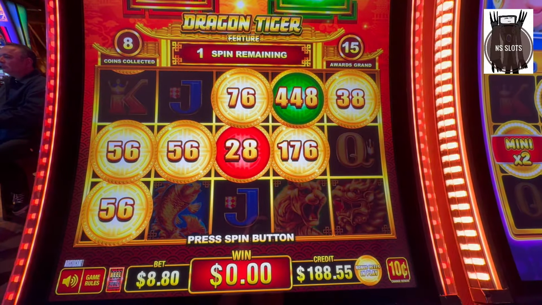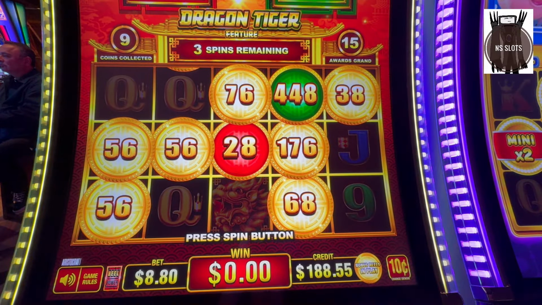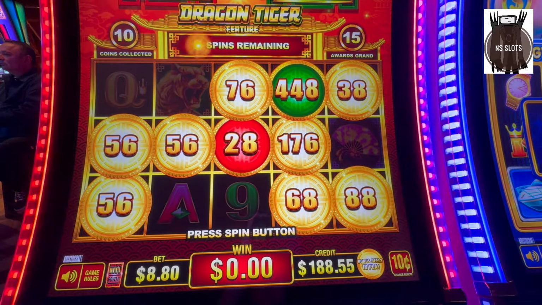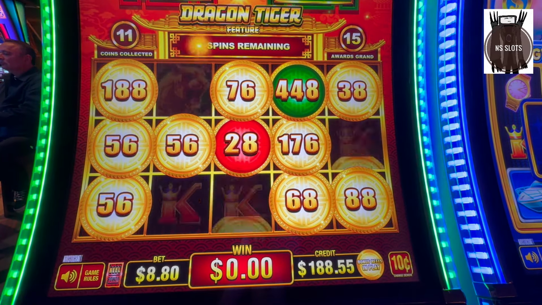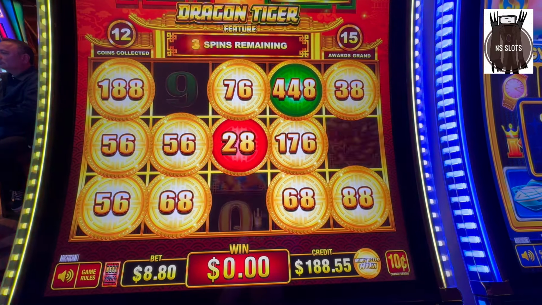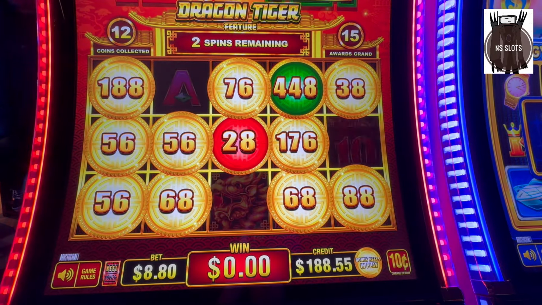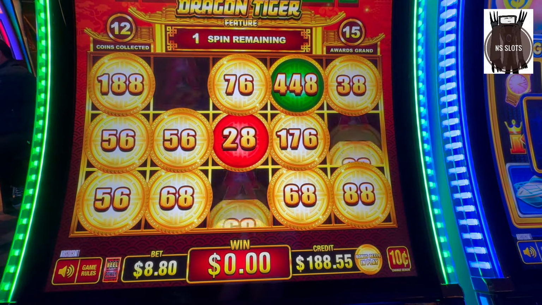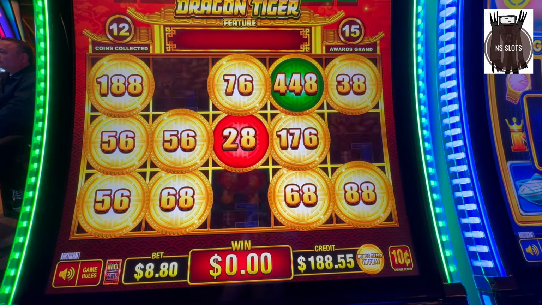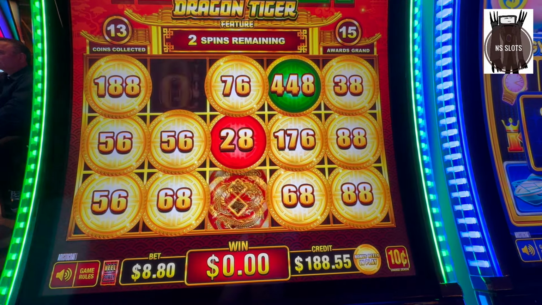My major. And when you fill up the whole screen, you will get the grand. We're just paying $8.80, 10 cent denom. And every time you get a coin, it restarts at 3 spins. And save it. There you go. 2 more to fill it up for the grand.